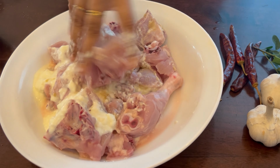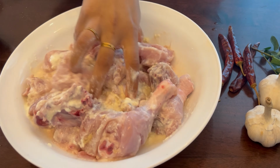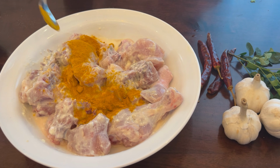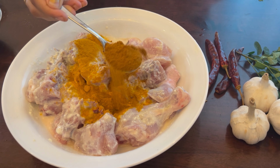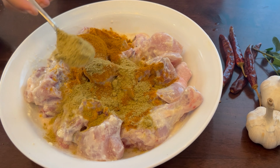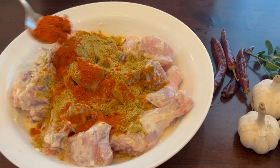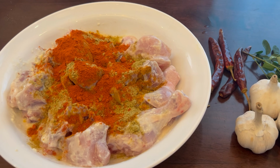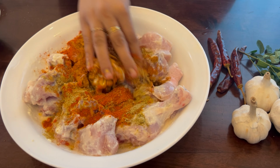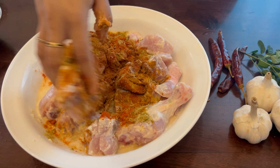Firstly, I'm going to mix the chicken pieces with these ingredients. Next, I'm going to add the spice powders, starting with 1 teaspoon of turmeric powder, 1 tablespoon of garam masala, 1 tablespoon of coriander powder, and 1 tablespoon of chili powder. Next, mix all this with the chicken. Rub well, gently mix it.